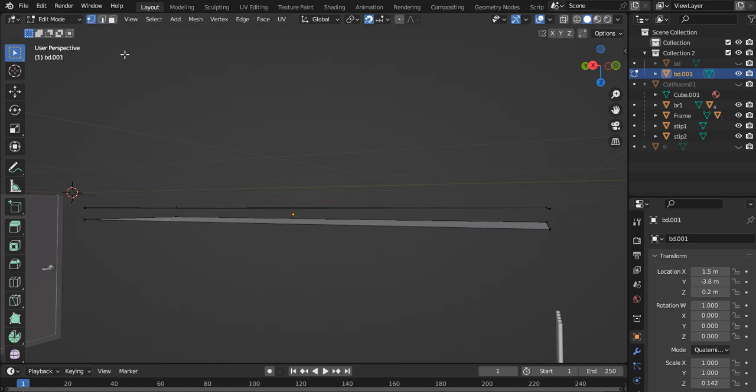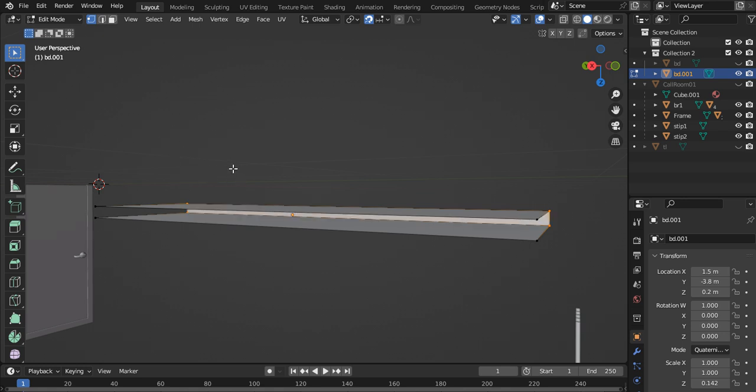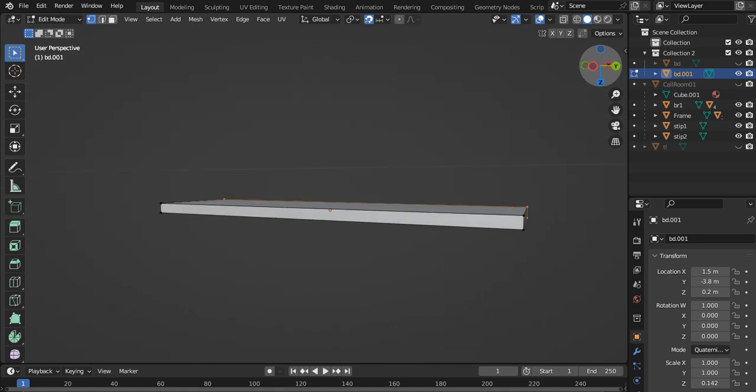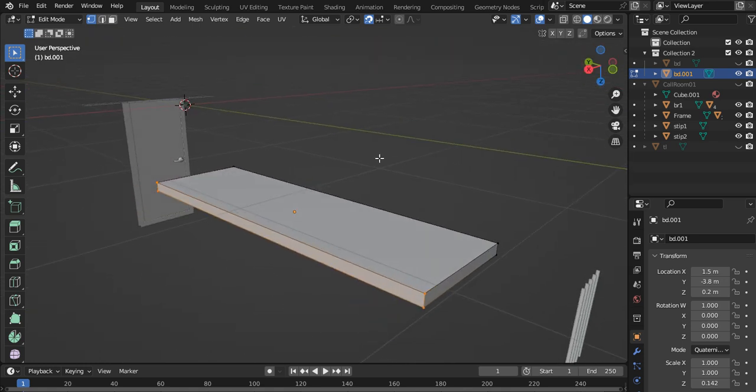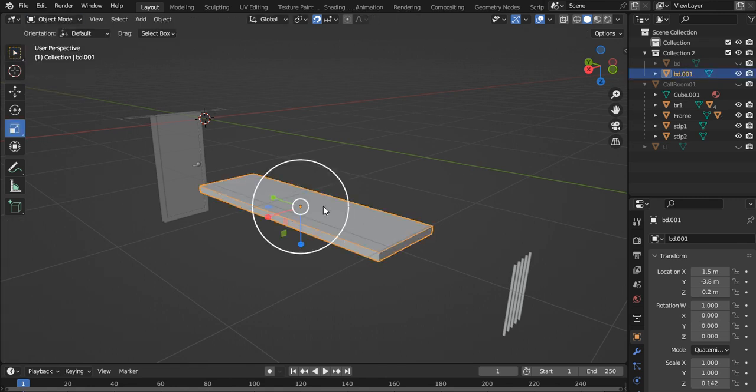Go here, points. What you want to do is grab the back points and the front points, so these points here, and grab the points over there, and press F to fill it. Select these two, press F to fill it. Select these ones, press F to fill it. Select these two, and select these two, and fill that. Now that you've refilled it, basically we actually rebuilt it. Click off it. Now you want to press this one, click off it, click back on it.